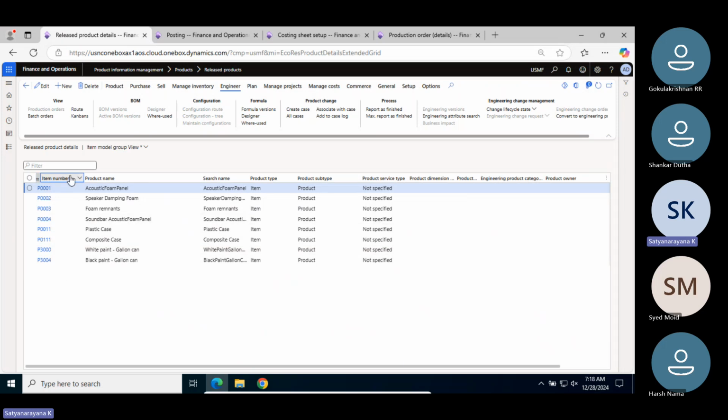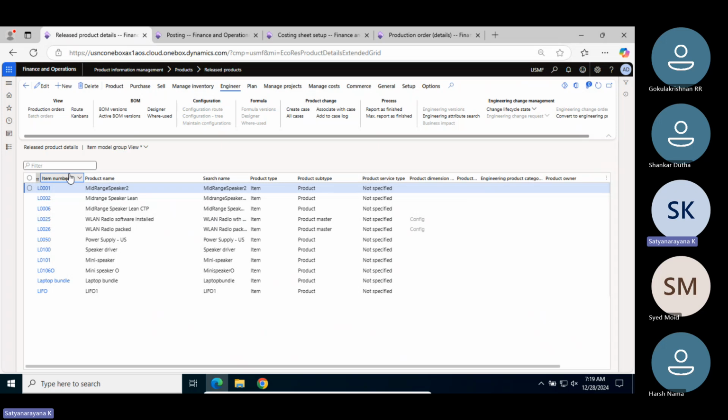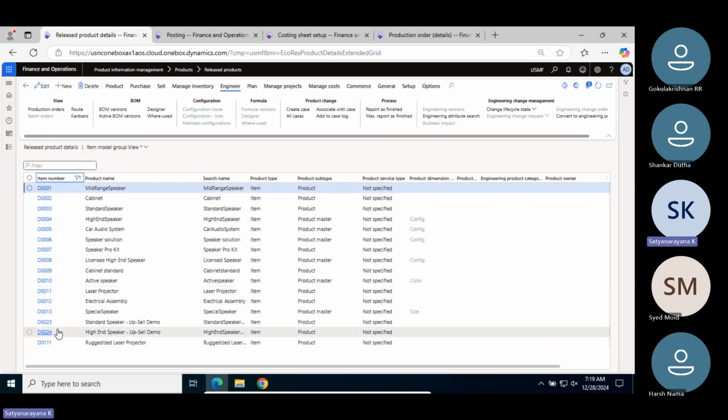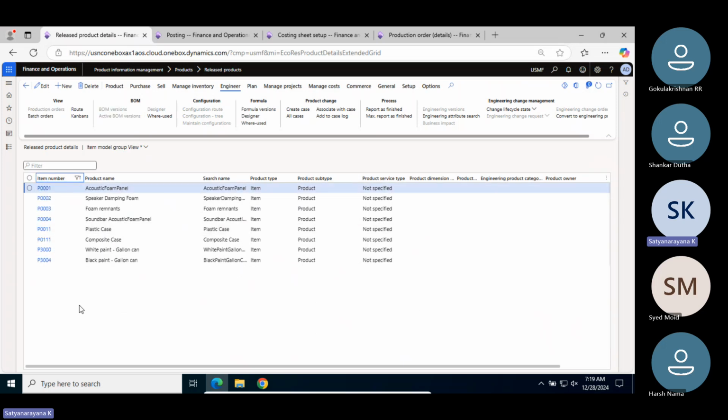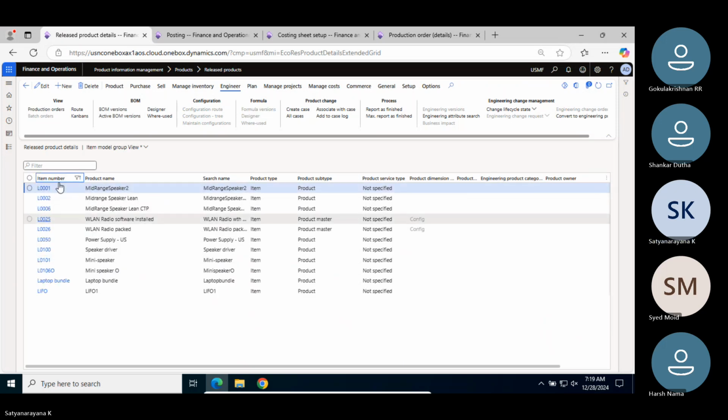If you select L, Microsoft has given lean manufacturing examples very clearly. The data is also clearly provided by Microsoft.